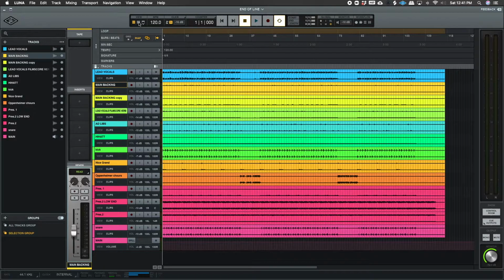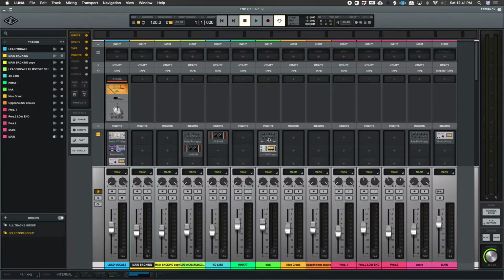It integrates extremely well with your plugins. So if you're using Universal Audio plugins, it works with all plugins, but really integrates nicely with their plugins. Of course, I would highly recommend Luna if you're looking to upgrade to a different interface and you're breaking down the features and what you like about each one. Luna is awesome.